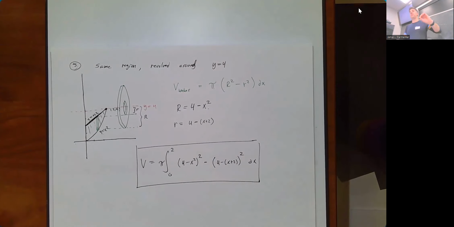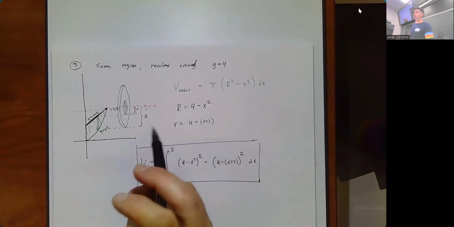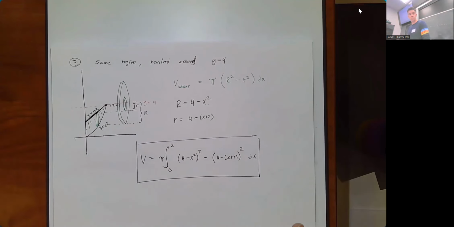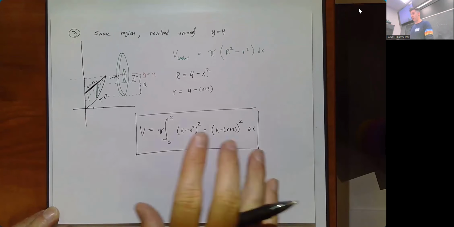I don't expect that you all will actually have volume integrals revolved around axes other than the x-axis or the y-axis, but I could be wrong. They definitely show up in other classes. Your teacher might be more of a 21B mindset and be like, oh yeah, we can do this other thing, it's fine. So if they are doing ones like this where you're revolving around y equals 4 or x equals 3 or some other line that's not the x-axis or the y-axis, let me know, we'll do a few more. Questions about what we've done here?